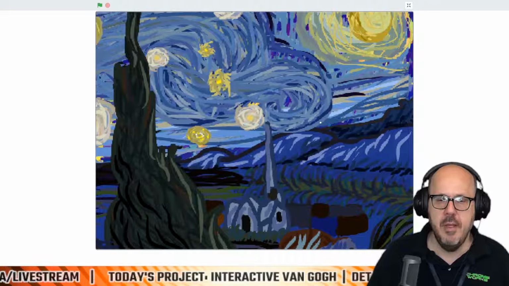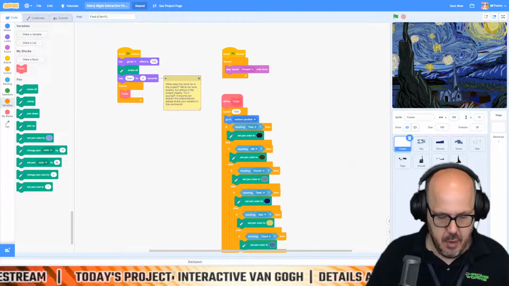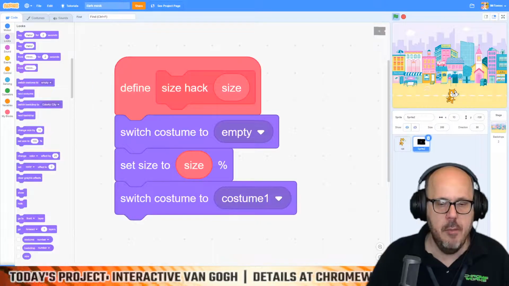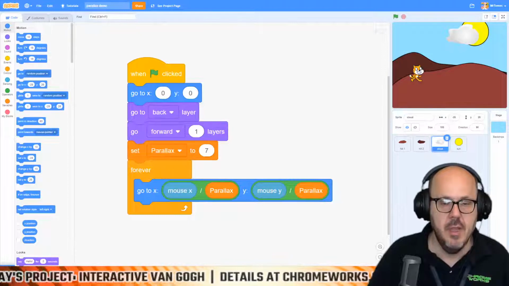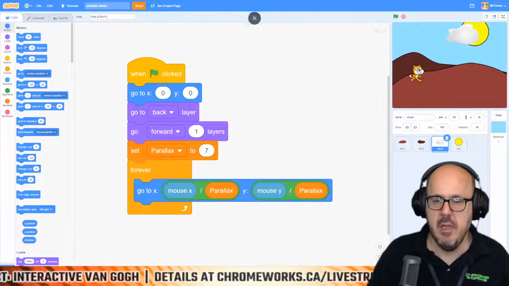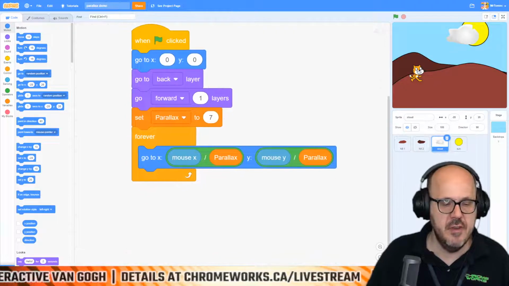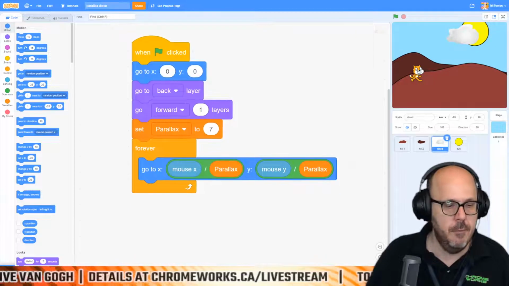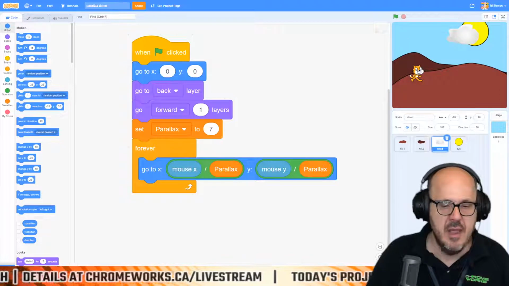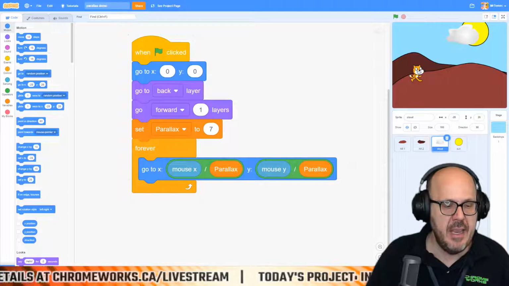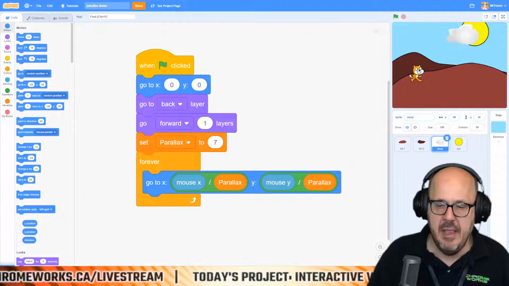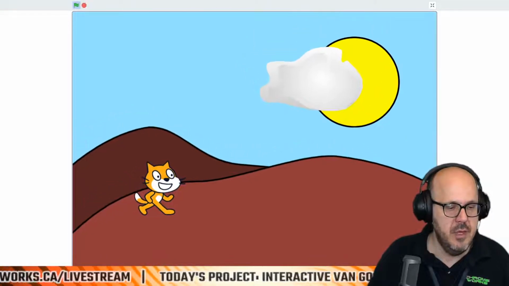Okay, so I wanted to dive a little deeper on some of the concepts that we covered here. As I said, we absolutely can adapt this to almost any project that you want to. So right here, I have a little Scratch project that I've drawn just to illustrate this parallax concept a little bit further. Again, the only thing we're doing is going constantly to our mouse to get this parallax going, and then just dividing the mouse position by this parallax value, whatever the value is. And as long as everything's layered properly, you get this really cool 3D effect.